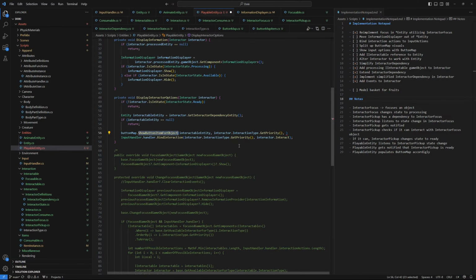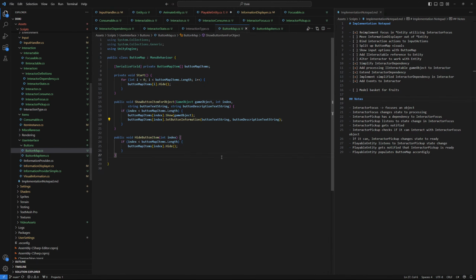So show button item for object. If we just let this one know, maybe rename it. If this one knows about interaction types, then we just need to send in the interaction type here and that will get all the information itself.